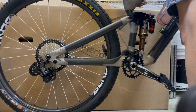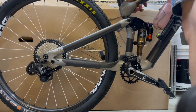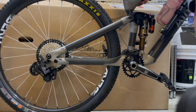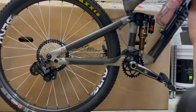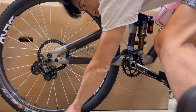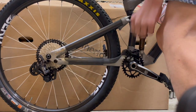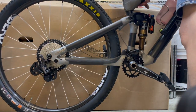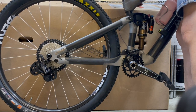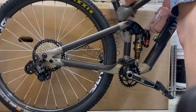Let's see. Yeah, it does move back a little bit, just barely. Barely, like a few millimeters. I'm looking at the tire, at one of the knobs of the tire in relation to the concrete. I can actually see it's kind of rolling back a little bit. So let's try that again. Yep, it does roll back, just barely though.